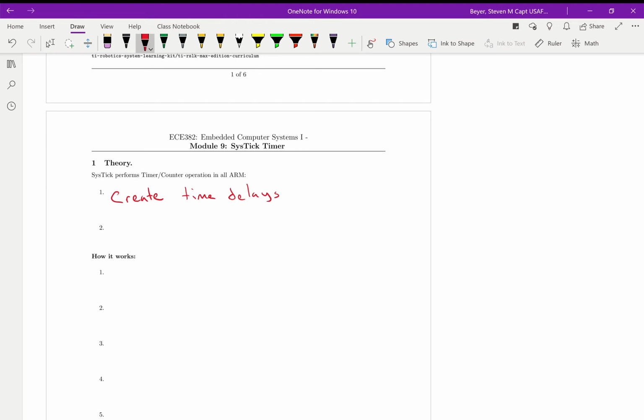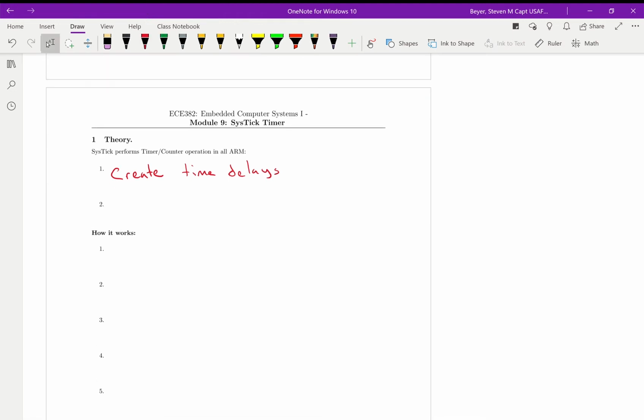Whereas with SysTick, if we do it correctly, we can process while the delay is occurring. And the other is to generate periodic interrupts. So this Module 9 is going to focus here with the time delays, and then in subsequent modules we're going to look at how to generate periodic interrupts.